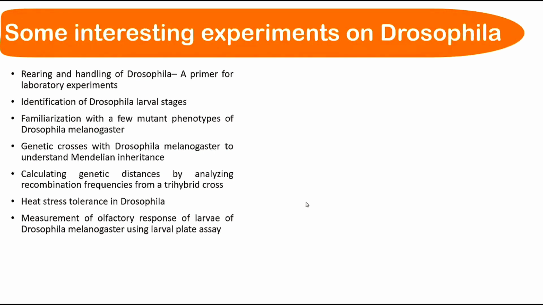And like I was telling you, the olfactory responses, the larvae are extraordinary in identifying some chemicals and moving only towards them. So you can perform plate assays, where on the plate you will have agar along with, say, some yeast, and then release the larvae at the center, and you can have attractants on one side and repellent on one side, and you will see that larvae easily move towards the attractant, some of the chemicals which Drosophila prefers.